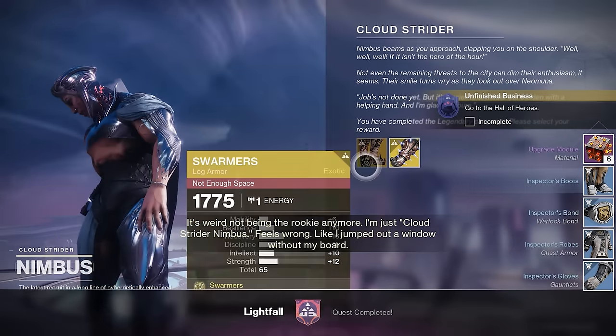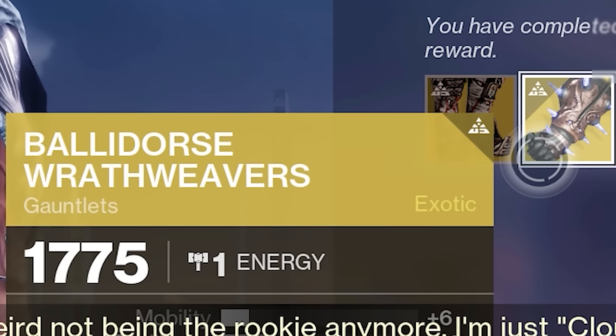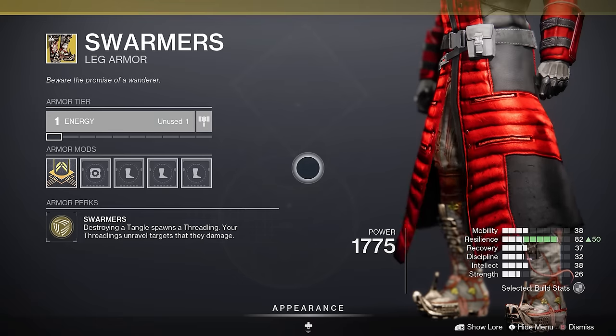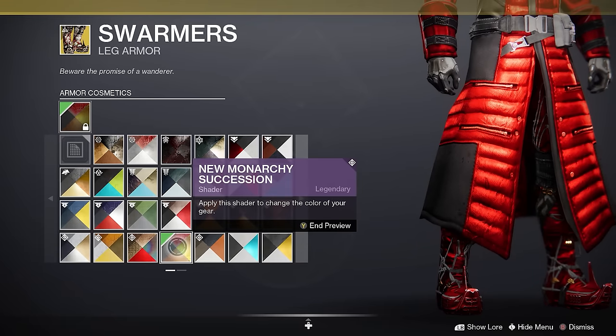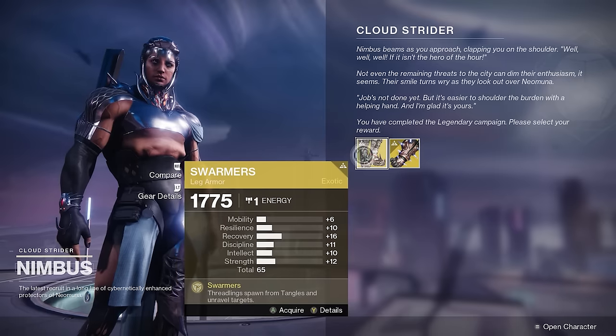We have a choice between the Swarmers and the Balador's Wrath Weavers. All right, so we can have the Jays, as John would say. Oh, wow, those look cool. Oh, that's pretty cold. Threadlings did it. I think you're right. The Sorcerer Supreme needs his Jays.